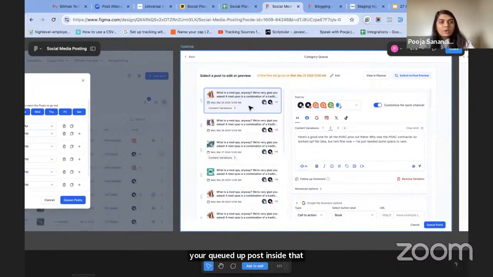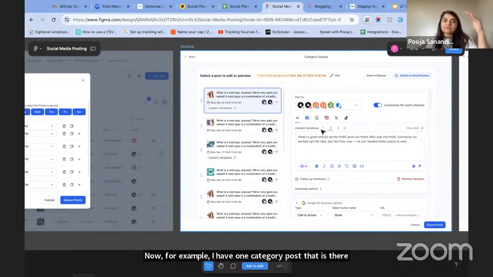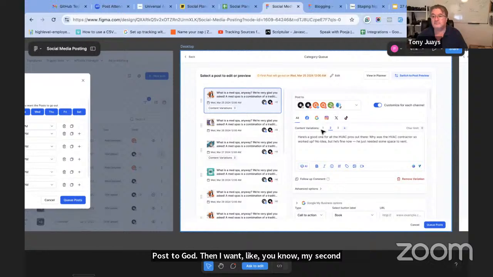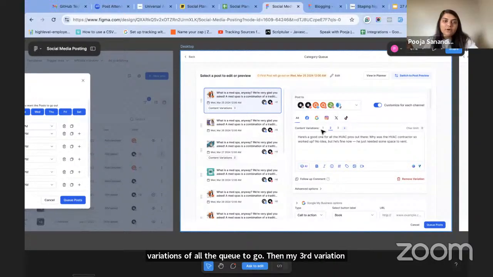For example, I have one category post, and I want to add multiple variations to it. I want the first queued post to go out, then the second variation of the queue, then the third variation. Awesome. So the idea is that we create for you an evergreen bucket of content that you're generating every now and then, instead of just going through a recurring post view.